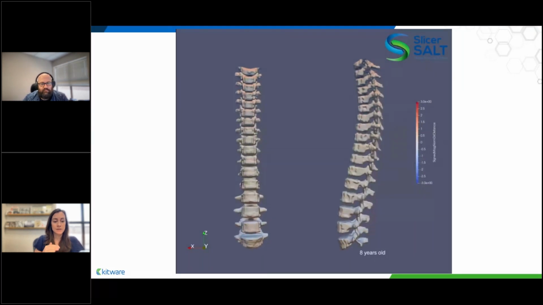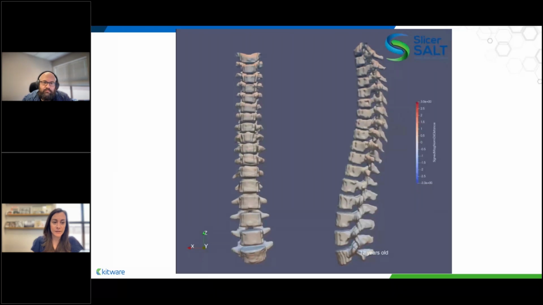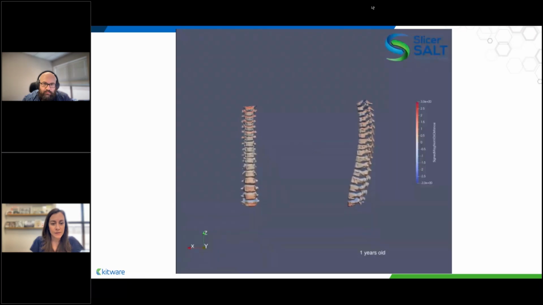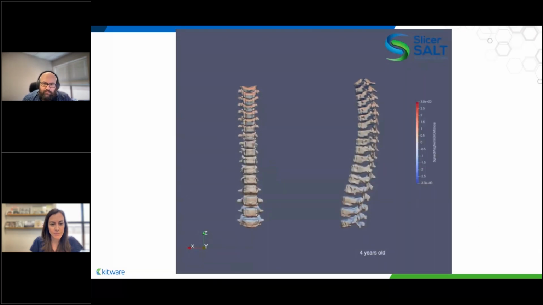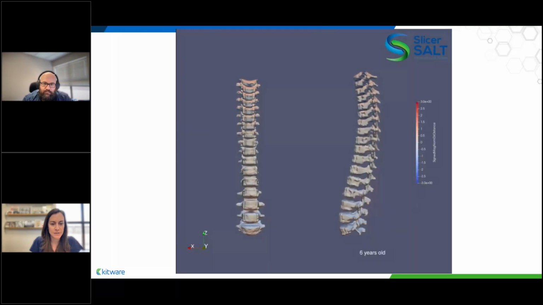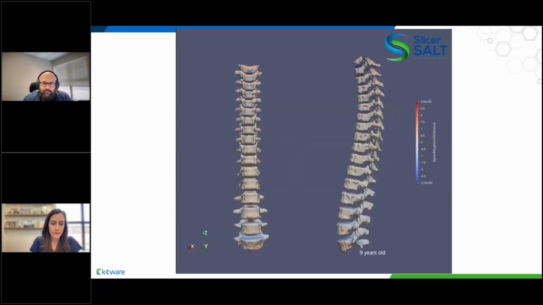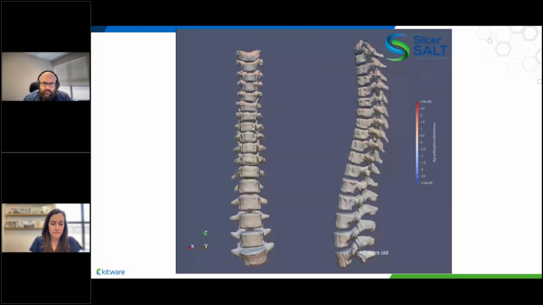Thanks to this continuous evolution, we are able to see that there is a fast growth in the inferior superior axis earlier in life, and then the shape model proceeds to incorporate geometric changes that are more complex, such as lordosis. There's that curving of the spine and so on. Next slide.